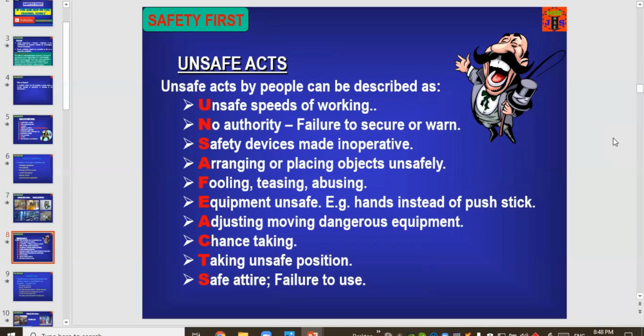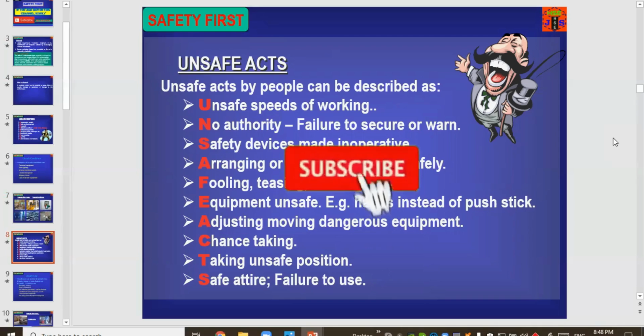For example, hands being used instead of push sticks, adjusting moving dangerous equipment, chance taking, or taking unsafe positions. These are the different forms of unsafe acts.